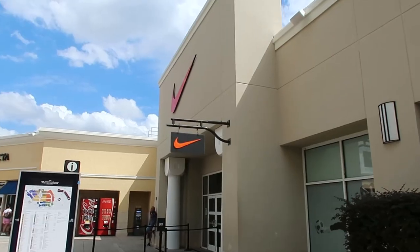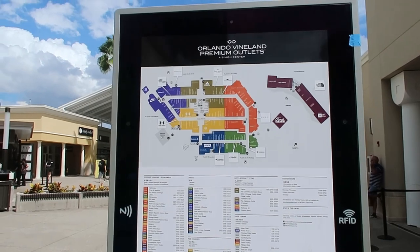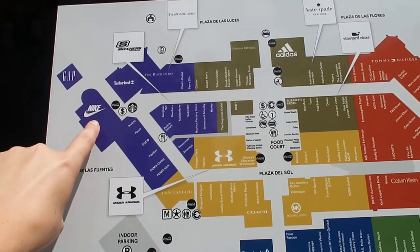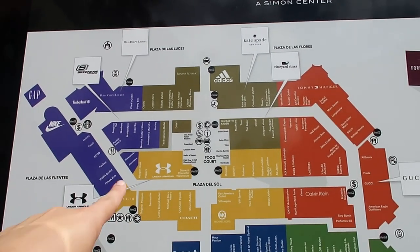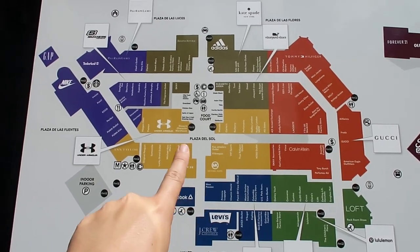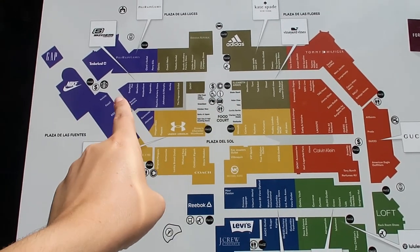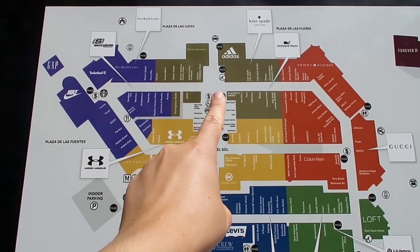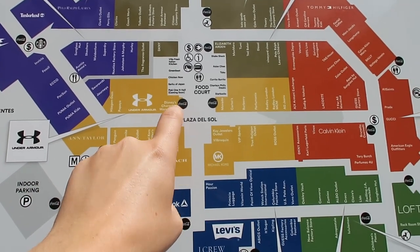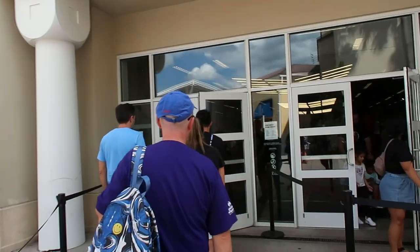Or Mickey ears. We've been dropped off near the Nike outlet and there's a map right outside here as well, so that gives you a bit of an idea of where we are. We're right up in the top left corner at the moment, so the plan will be to go around here, up there, and work our way in. We always like to go to the food court, so we know where we're at. Also at the food court there's the Disney Character Warehouse that can get quite busy, so we'd normally like to hit that up pretty early. Seeing as we're at Nike, we thought we might as well go in here and have a look.